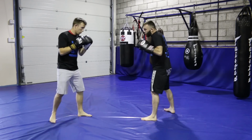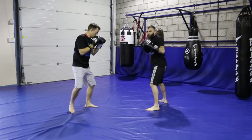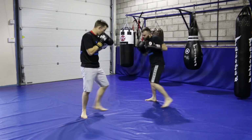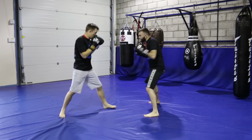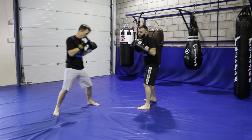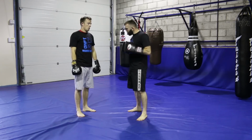Danny's going to throw the jab. 1 is going to be the slip, just move away. Throws the jab, I slip, hit 1 back with the jab, and then 2. Again, nice movement, slip, slip jab, and slip 2, and back. Cool. Right, we'll look at one more counter on the jab now.